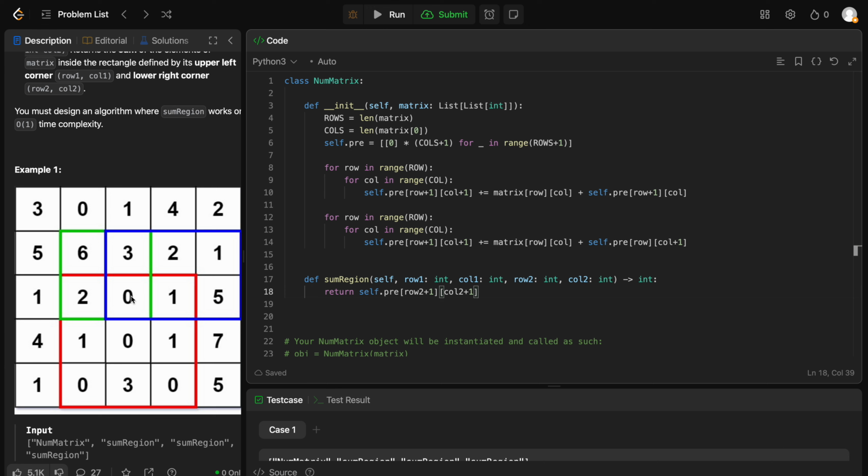Now I would need to subtract. So first let's subtract this part. So we are subtracting row 1. Okay, I'll need to think about this one.